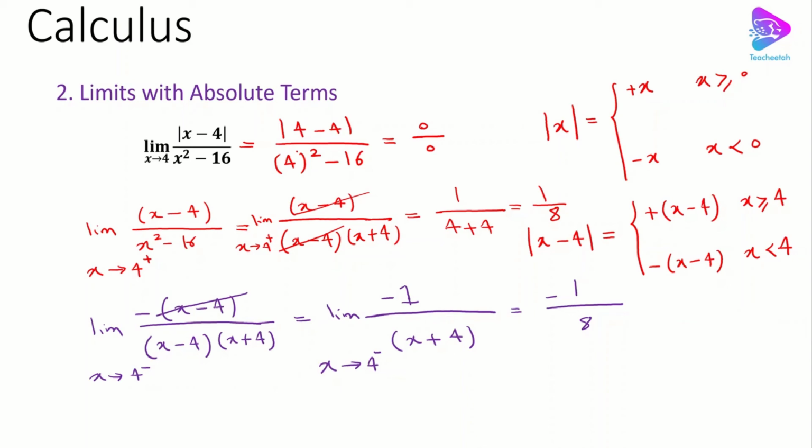So the limit exists if we approach from the right side, the limit exists if we approach from the left side, but as these two limits are not the same, the overall limit doesn't exist. So the answer for this problem, if it is asking for the limit of the function when x is approaching 4, is that this limit doesn't exist. So the general approach for this type of limits is to look at the concept of absolute value, looking at the limit from the right and left side, and once you have the limit from the right and left side, you can decide if this limit exists or not.